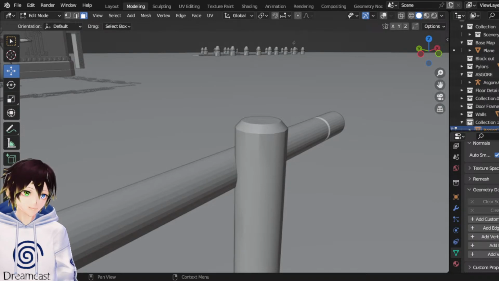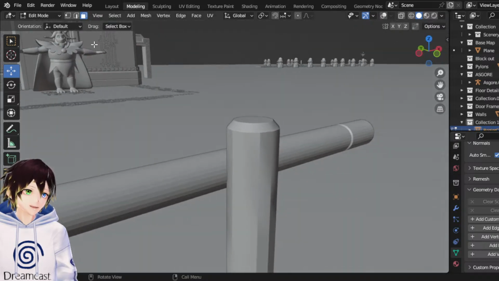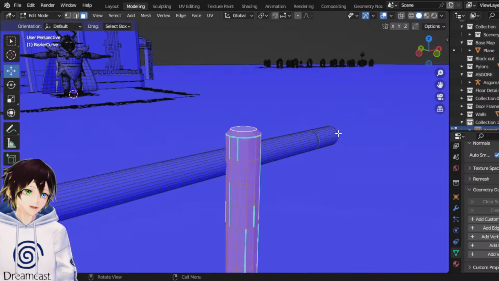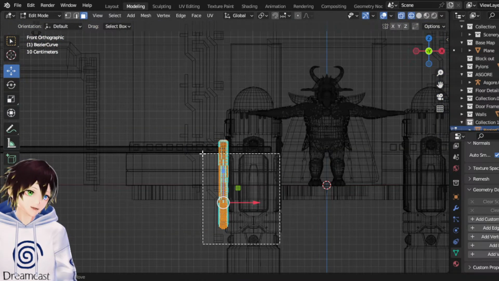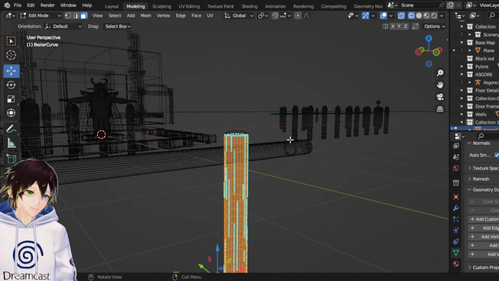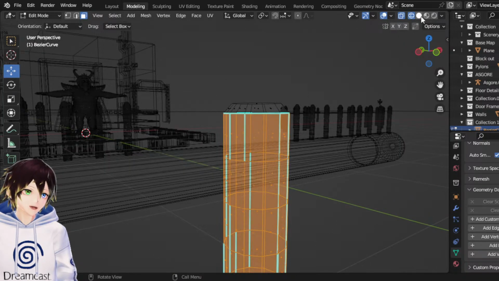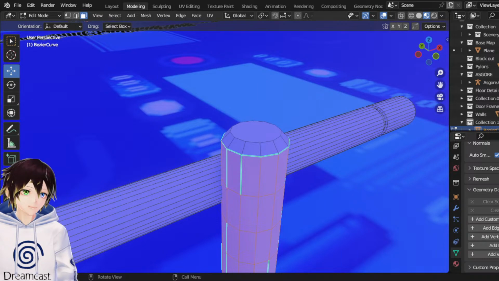Or even 40, 50? No, too much. 30. Okay, so 30 smooths that, but it doesn't allow me to smooth the rest of the pipe. That's a problem. Can we grab that there and we'll just make sure I've got chat open as well here.